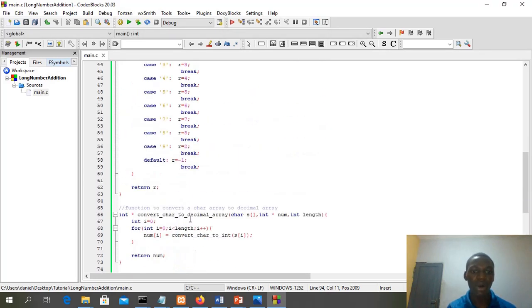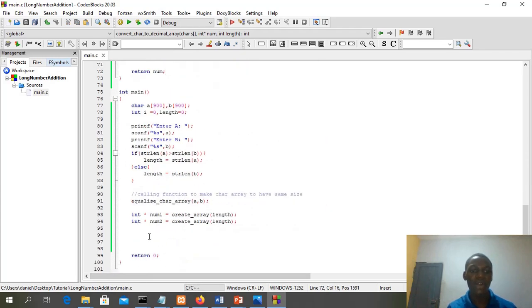So now we have to test to see whether it actually creates our array and converts. Let's try to test our convert char to decimal method. So let's copy this method and try to pass an array of characters for it to convert to an array of integers. And by testing, let's put a printf and we'll say resulting array.